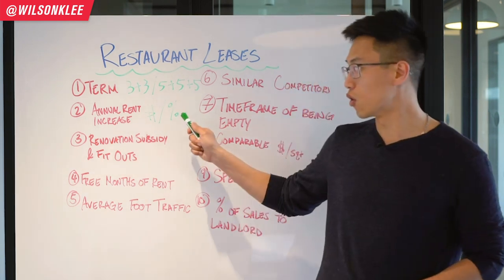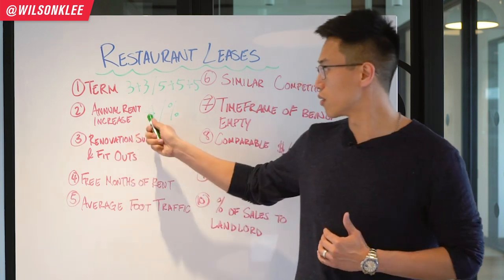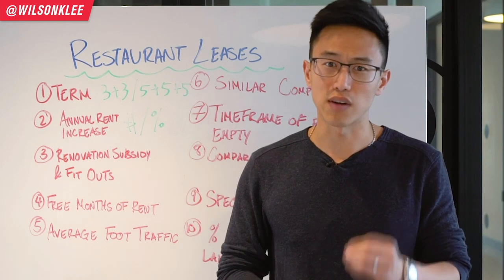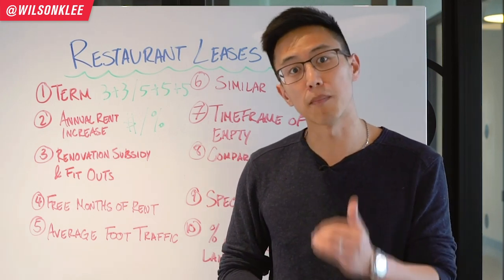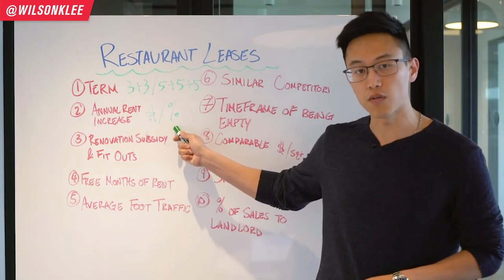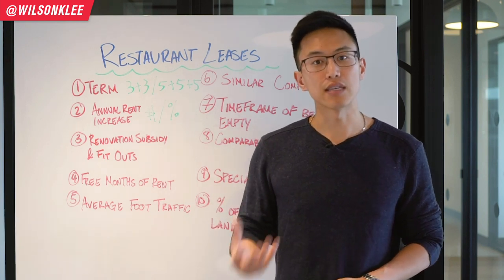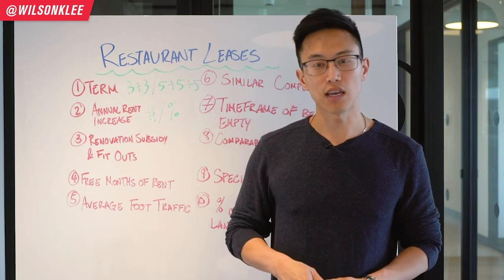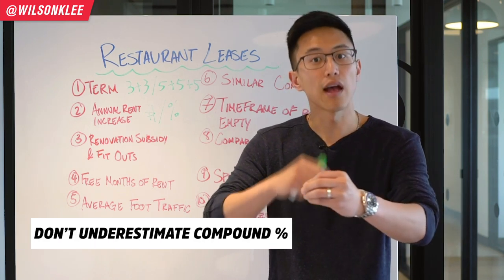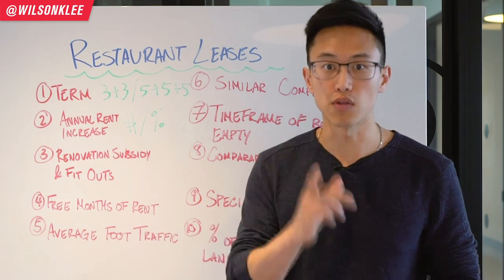A key thing to note is if you're going with a percentage increase, you should really pay attention to this because in relation to monetary terms, the percentage might seem little. If we're talking about a 2% or 3% increase year over year, it might sound very small, but we've all heard about the effect of compound interest and compounding. It is 2% on top of 2% on top of 2% every single year — compounding is what really allows your rental rate to slowly creep up on you without you even realizing.